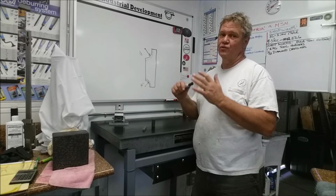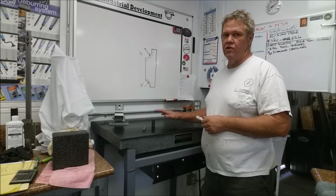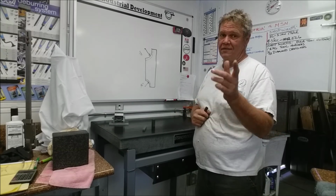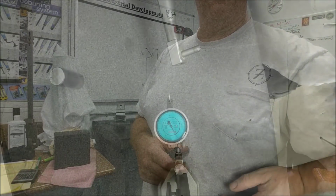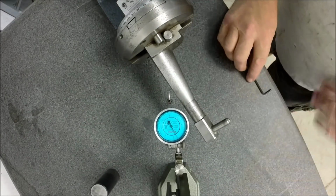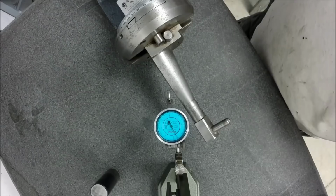Our radius dresser is going to come in really handy right here, and I'll show you why in a little while. But let's get the radius dresser over on the plate and get it set up the way we want it, and we'll go from there. So this is going to be good. Okay, we've got the radius and tangent dresser over here, and we're going to set it for a 1/2 inch radius on the grinding wheel.